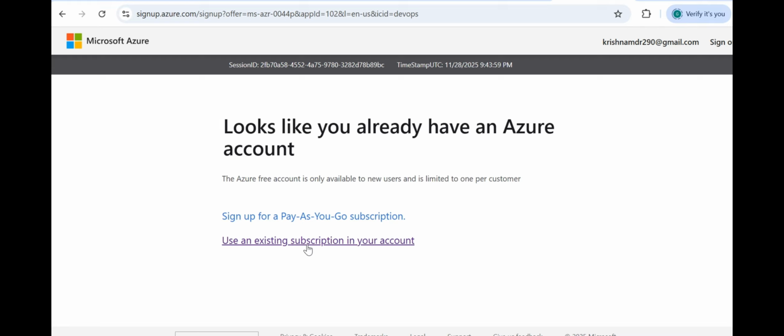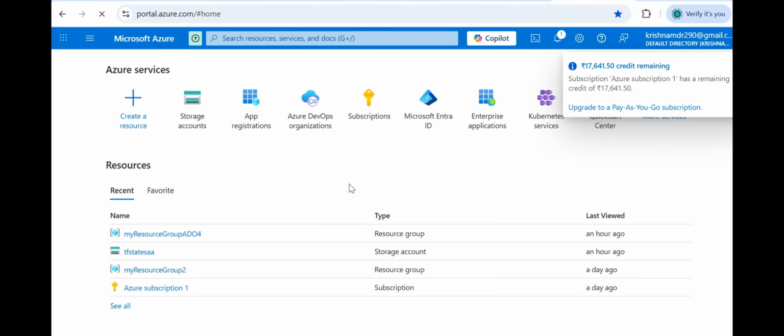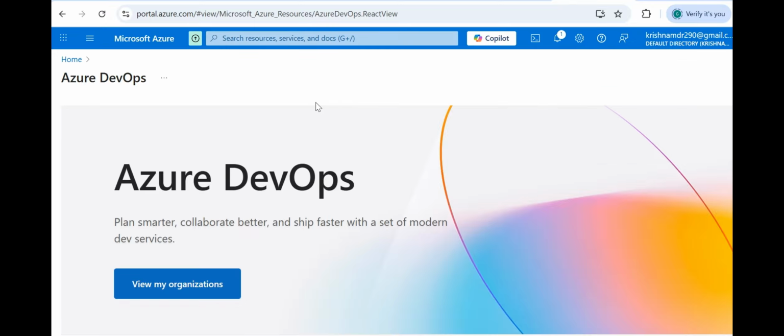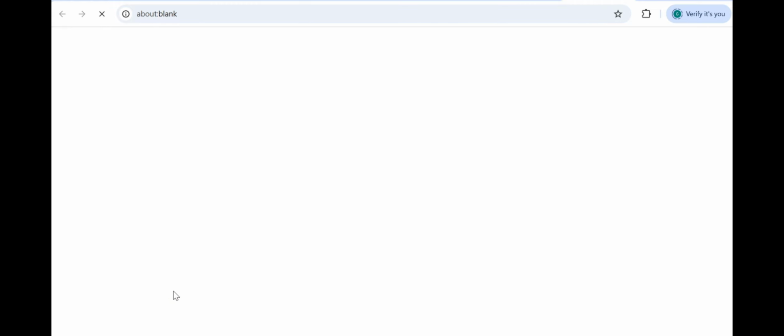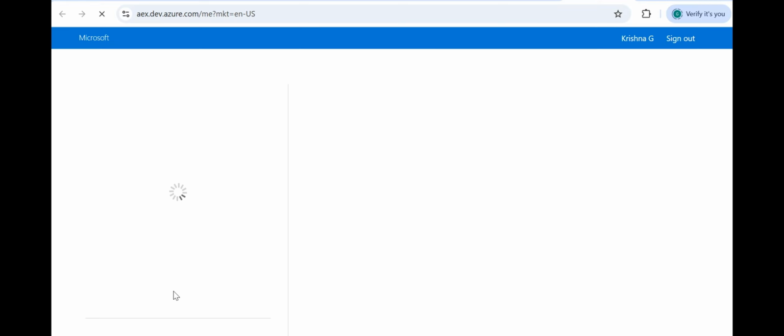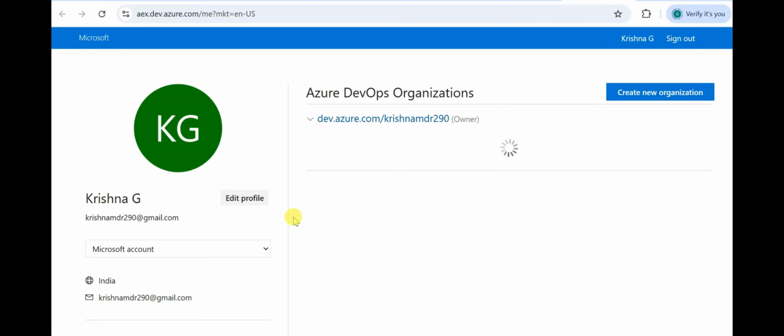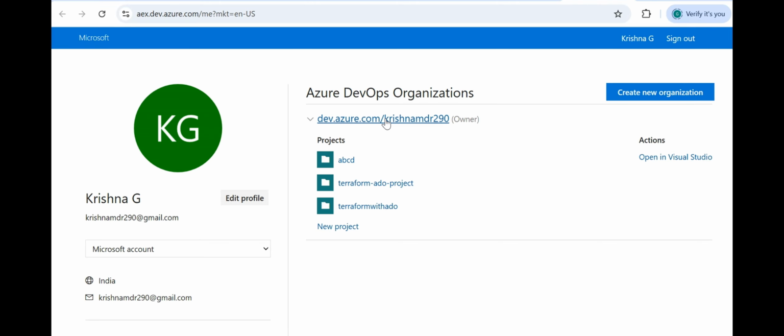Using an existing subscription, you can go here. You see this Azure organization. Just click into the Azure organization. You can also go directly. I will redirect to the page for understanding.